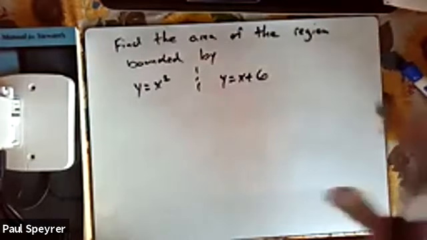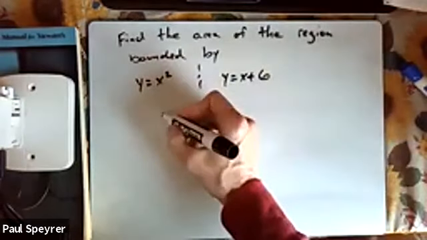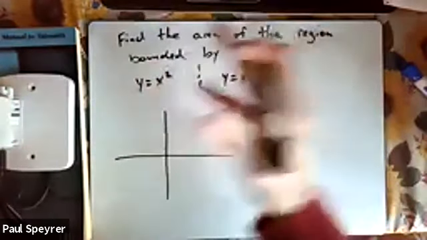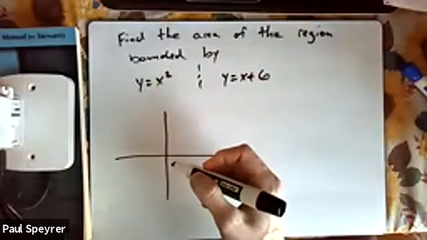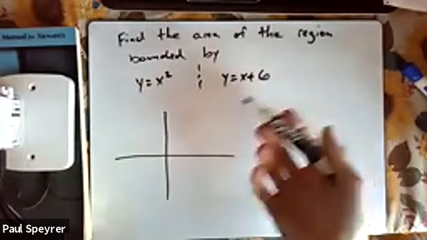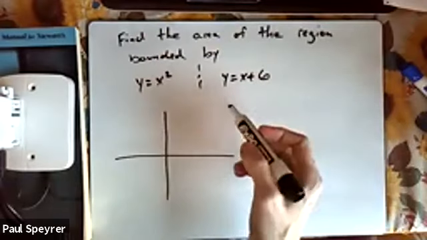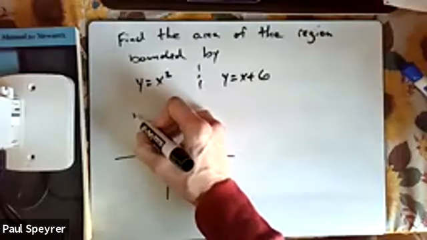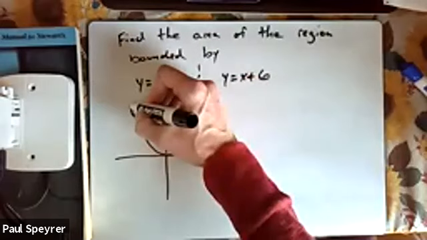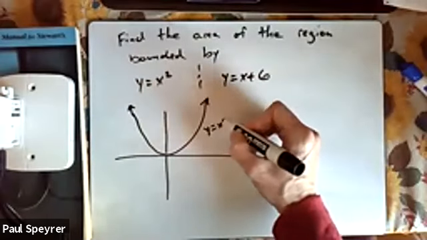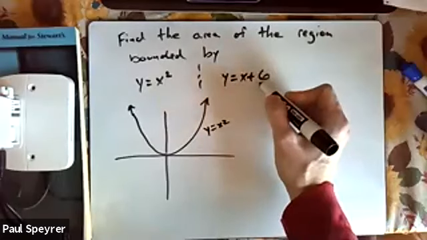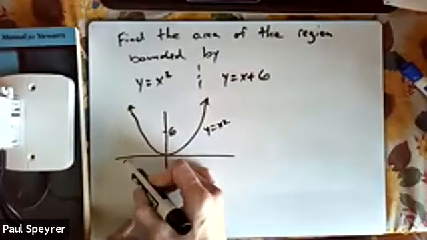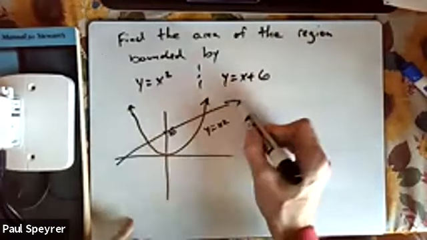So this is another reason why it's important to draw out a rough sketch, because in particular cases, when they don't give you limits to integrate from, you figure out, okay, what are they talking about? Bounded by these two curves, what does that mean? What does y equals x squared look like? That's just a generic parabola that runs through the origin, right? That's x squared. And then y equals x plus 6 is a straight line, but it's not going to run through the origin. It's just shifted up 6, right? So put this at 6. So it does something like this right here.